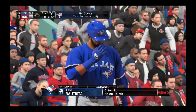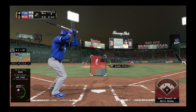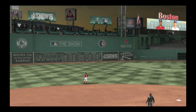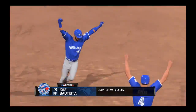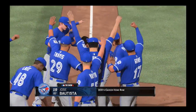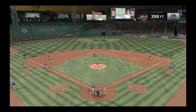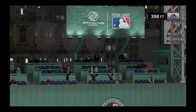Jose Bautista will be his first assignment, as he steps in with two men in scoring position and two away. When you're 0 for 3 in a game already, I think you're really happy to see a new pitcher. Hit high and deep out to left center field — Bradley going back on it. Gone! A fence scraper, but still good for three runs. A big home run — number 300 in his career. He's been a solid power threat for a long time. It's a thrill every time you hit a home run, but obviously there are ones that are more special. Number 300 is one of those special numbers — some really good hitters never got there.